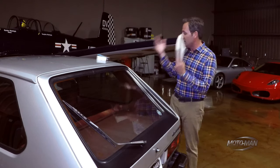It's a survivor. The paint, it's got a hell of a lot of scratches in it. That exhaust is incredibly annoying. It's not perfect. The interior has been refinished, but you've got to give some points for the fact that it's a GTI in this condition. So I'm going to call this a very low 2, like a 2 minus. And my guess is this thing would be about $12,000, maybe $13,000 in value.